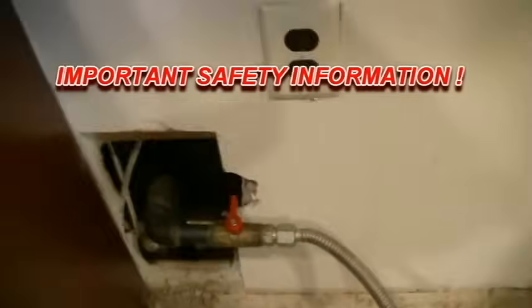Once again, very important, plug the power out, turn the gas off. Very important. Never work on it unless we do this.